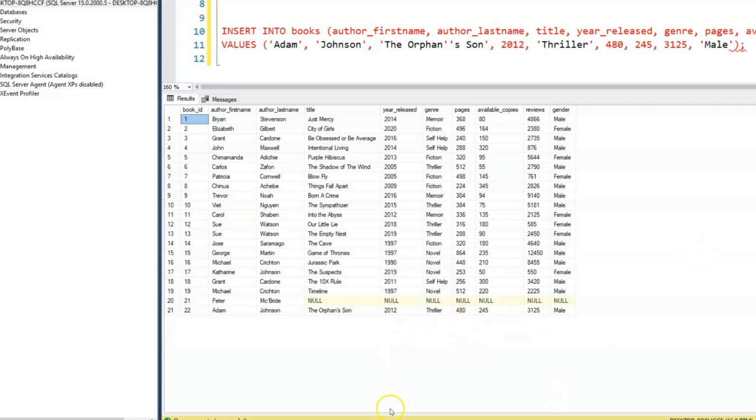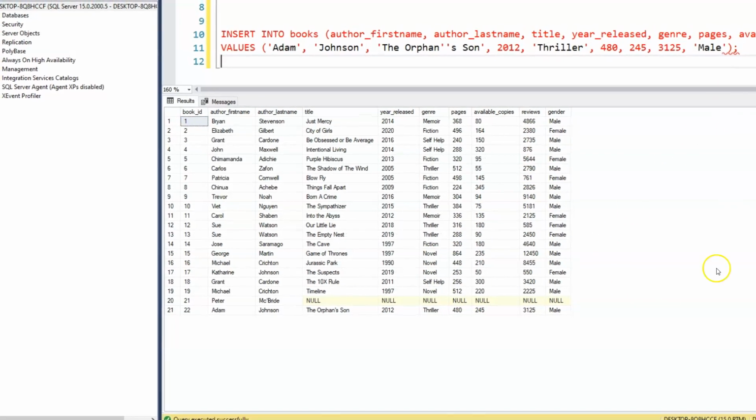And by the way, yes, all of those books are real, and some of the information I posted is also accurate. I have read a few of those books myself, but I did tweak some of the information so it makes sense for our purpose, especially once we start working with aggregate functions. So the reviews, the number of available copies and the pages may or may not be exactly accurate.